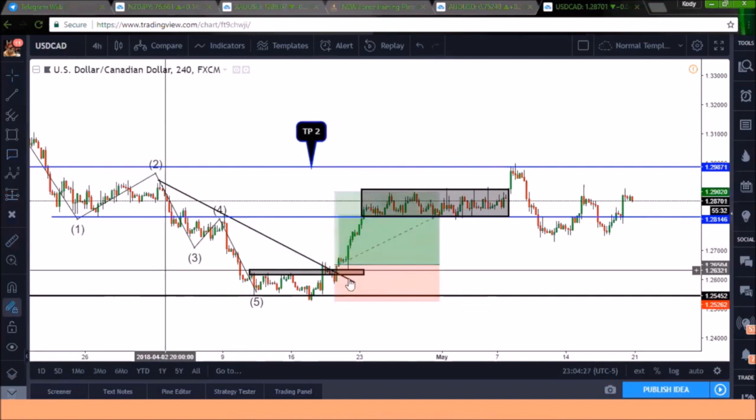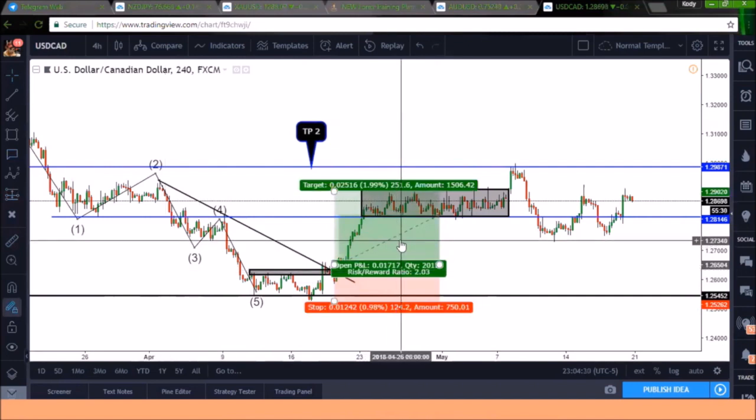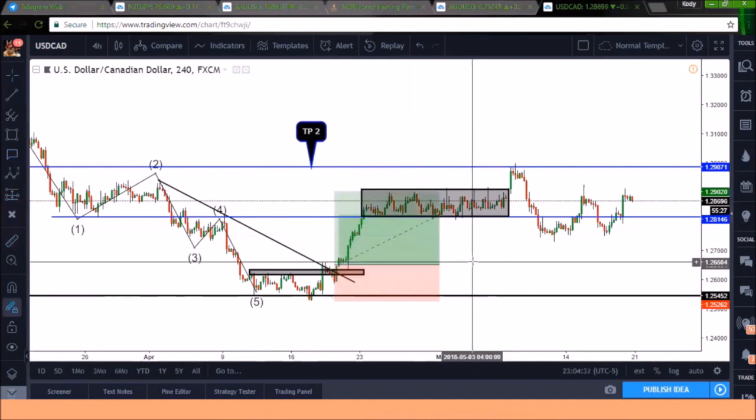Now, let me ask you something. Is it worth risking 250 pips to make 60? We've already gone through the risk management video on risk to reward. You guys know that that trade would not make any sense. So if you're in a scenario where you're having to question whether you should remain in the trade, the very first question you need to ask yourself is, does the risk to reward at this time make sense? If the answer is no, you need to take your profits. It's as simple as that.